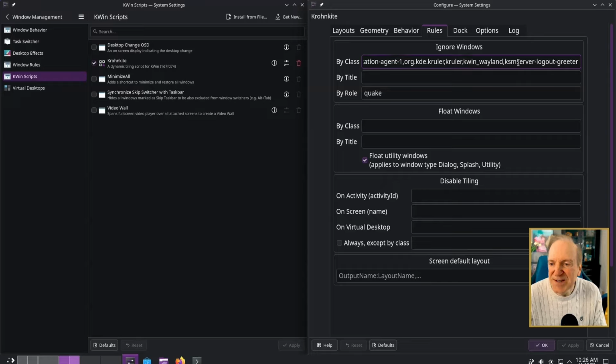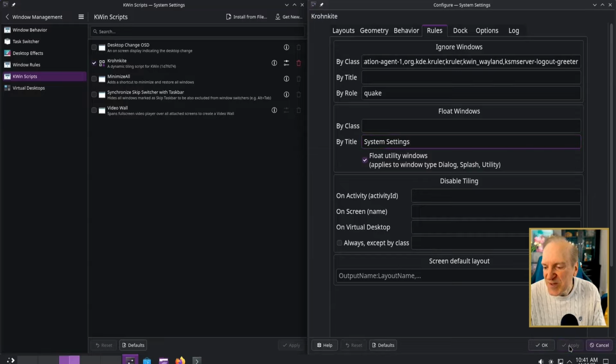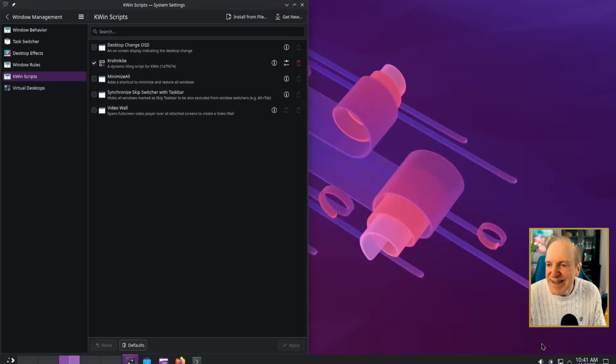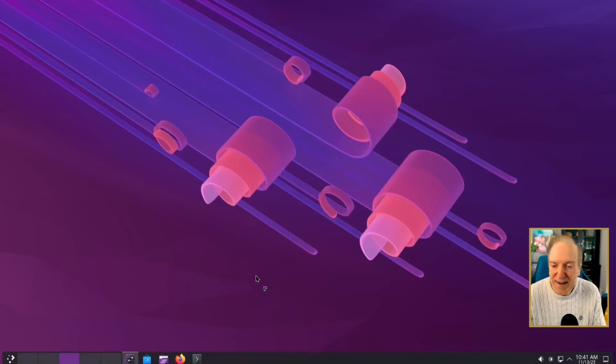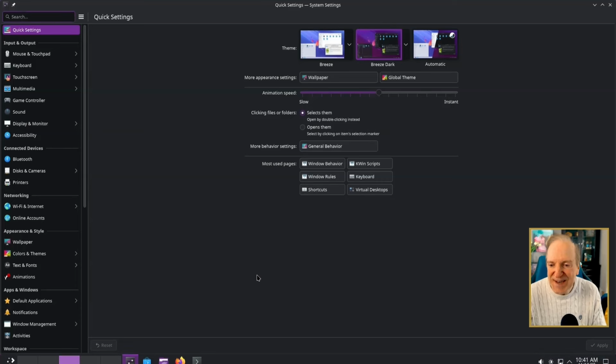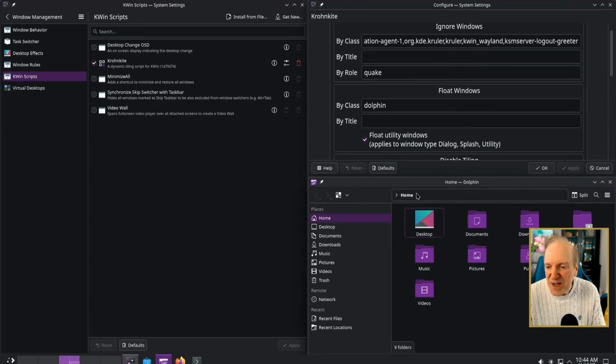So for example, if I wanted to exempt a specific application from tiling, I could add it in there by class. We can also specifically float windows by class or by title, like for example, the system settings by title. I don't know if that's going to actually work there because the title technically was configure-system settings. It's kind of dynamic, so that's probably not going to apply, but I'll just hit it in there anyway, just for the sake of example. And yeah, that didn't take, but using something more practical like putting Dolphin in there instead would work, I think.